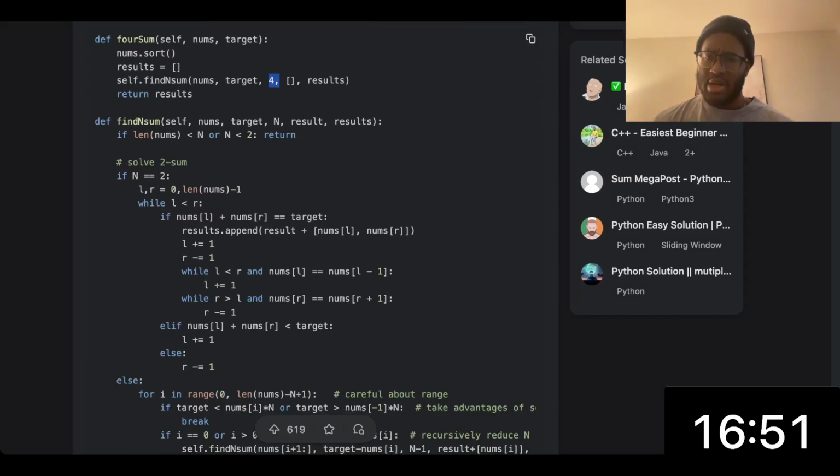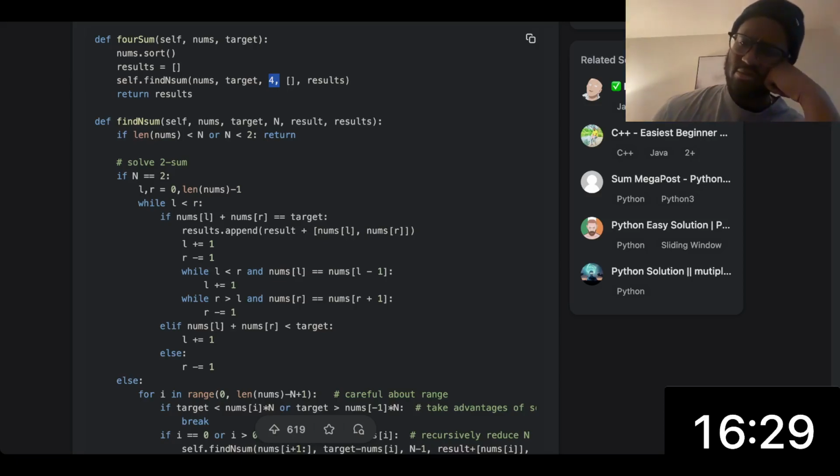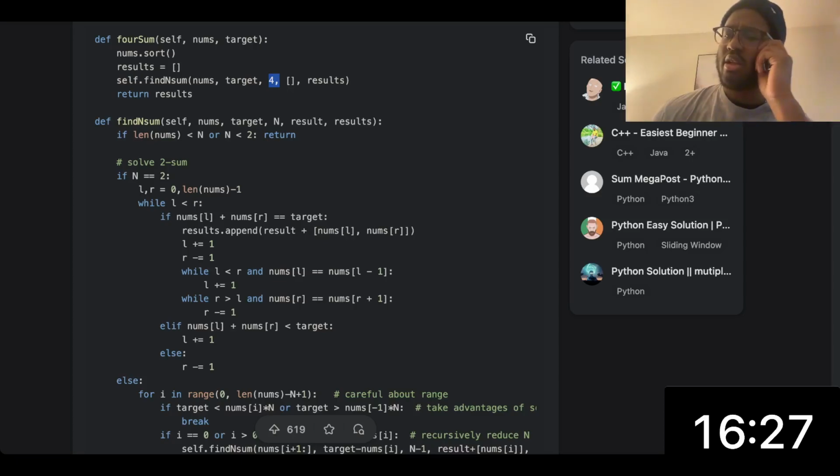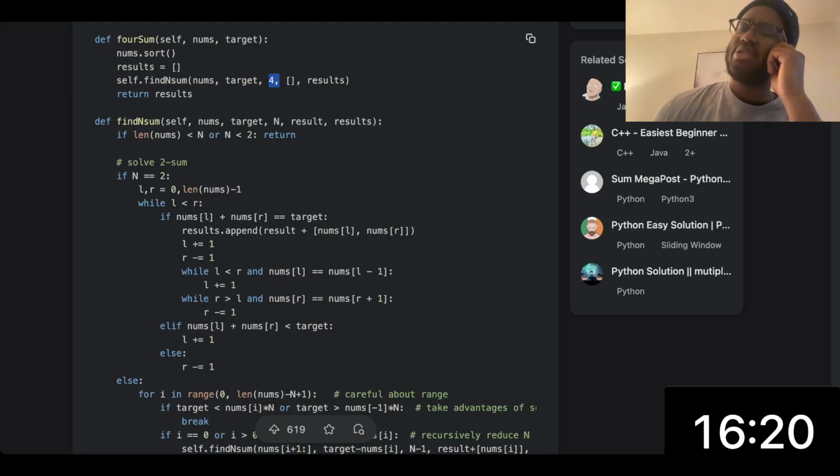So if the length of nums is less than n, or n is less than 2, return.